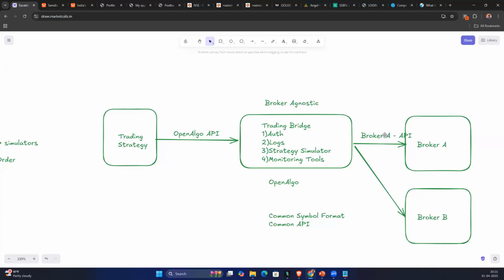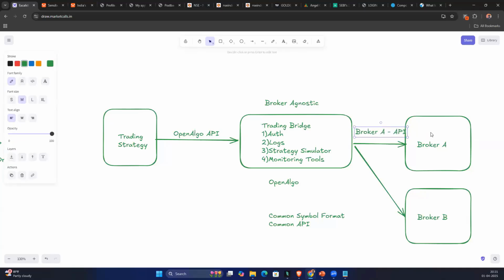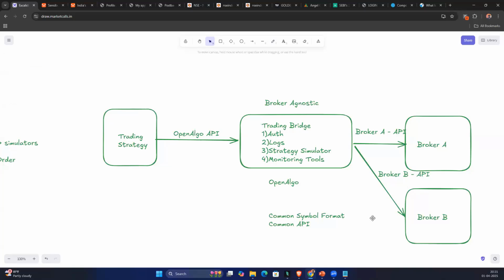If you're going to move from Upstox to Zerodha, you log out of Zerodha, and now you enter your API key and API secret key of Upstox. Then you are not going to communicate with broker A's API because you switched the broker. So automatically the system understands that it's going to talk with broker B's API.